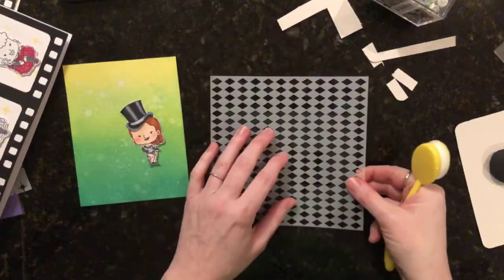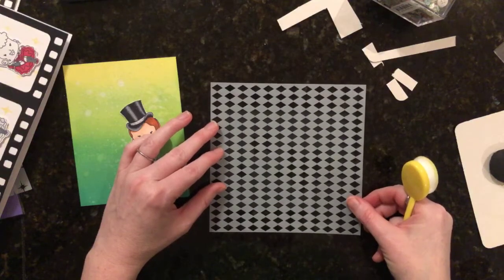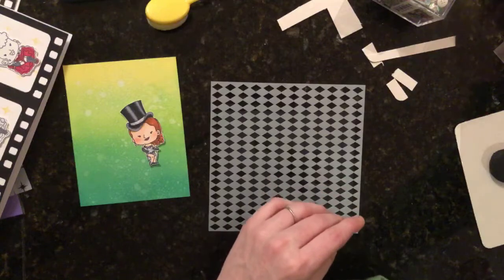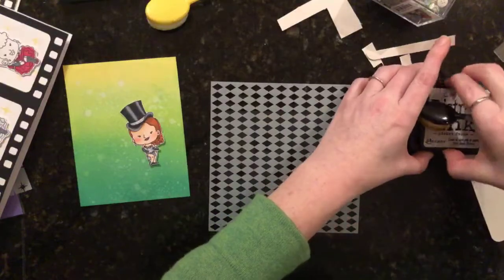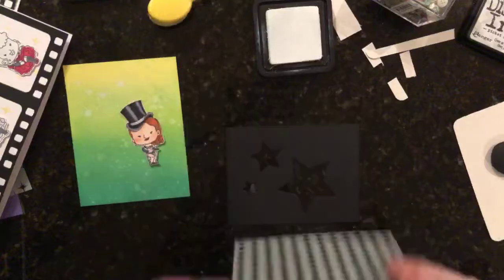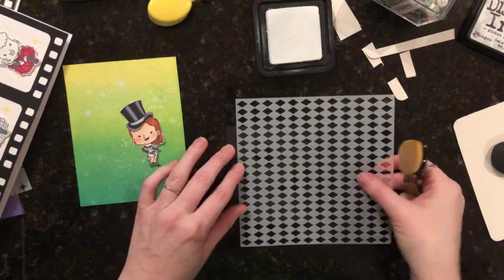And I was gonna use white, but in an effort to keep the colors, I'm using white, screw it. You guys need to grab a white ink. I was gonna use squeezed lemonade, which would look pretty darn close to a white anyways against that dark black. But I want to just work maybe a third of the way up the card, okay? So that being said, I wanna know where my top is.